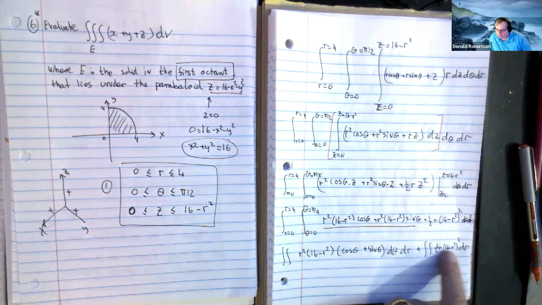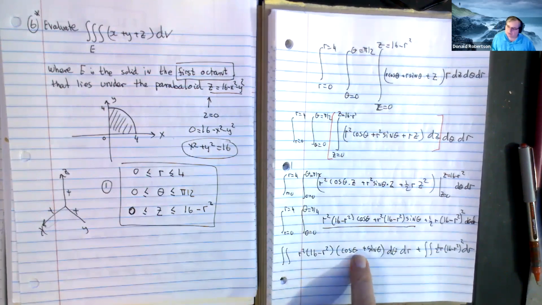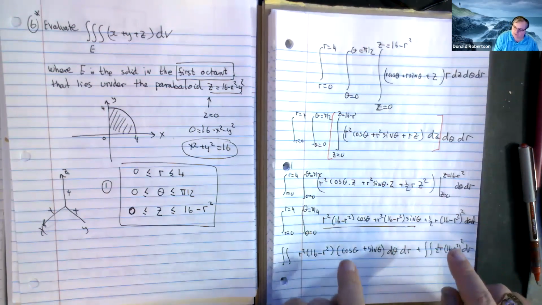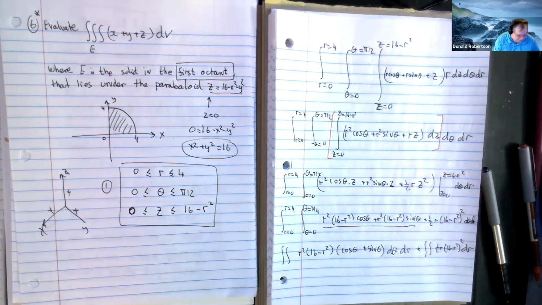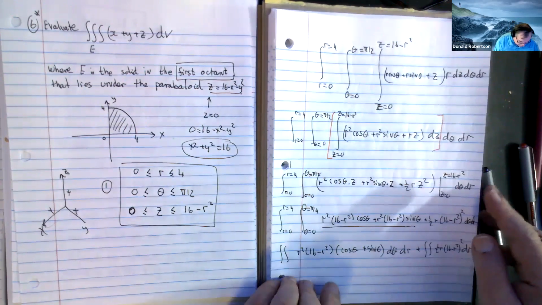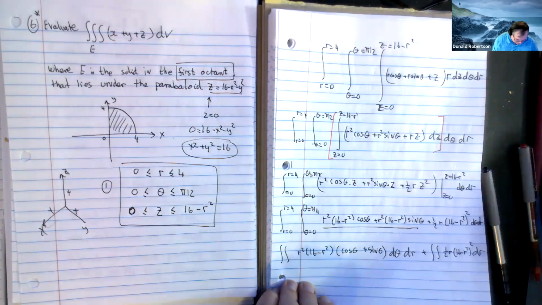Isn't that guy variable separable? I know it's horrible, but he's variable separable. And isn't this guy variable separable? And so I could do two separate integrals and add them up at the end. It is not pretty, but it would work. And the answer, I've just had a look at it, is equally not pretty.